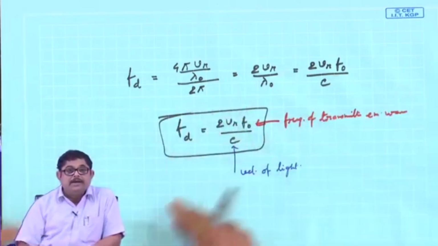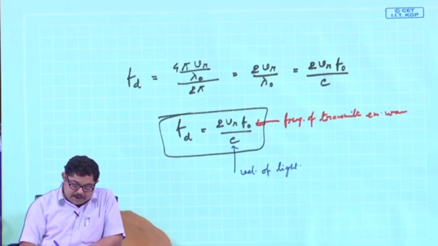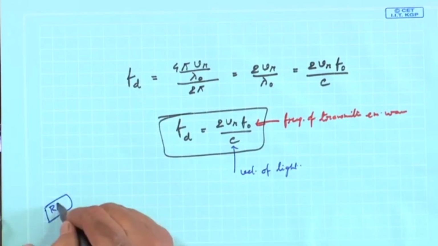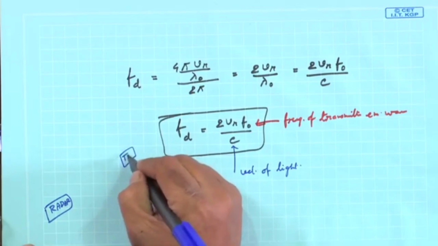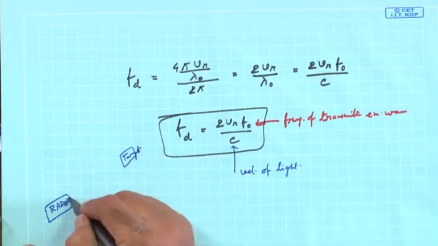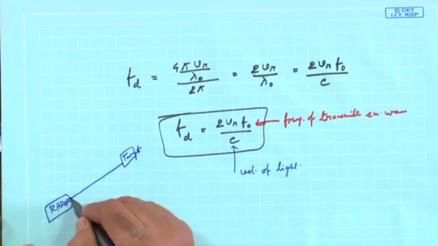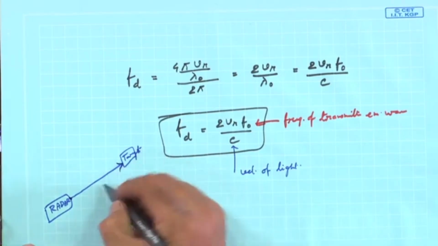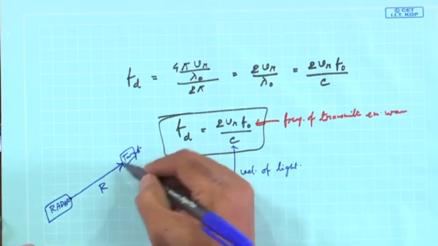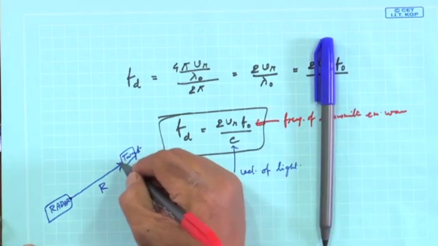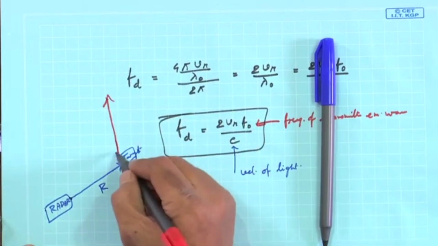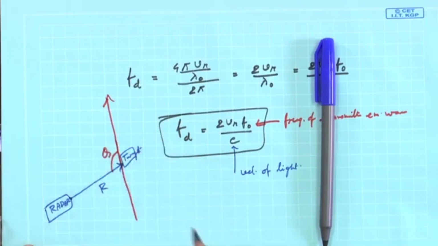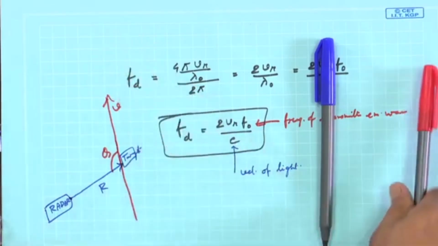actually here I have given you everything simply as a scalar thing, but in actual, suppose this is the radar, this is the target. So, in a frame of reference attached with the radar, this is the radial distance, and suppose the target is moving, this is the trajectory of the target. If this angle it makes is theta, velocity is in this direction.